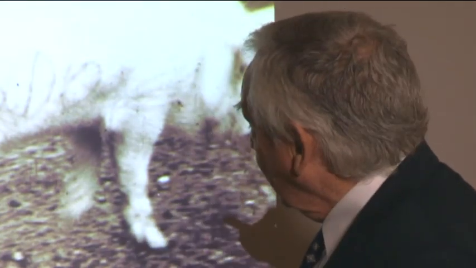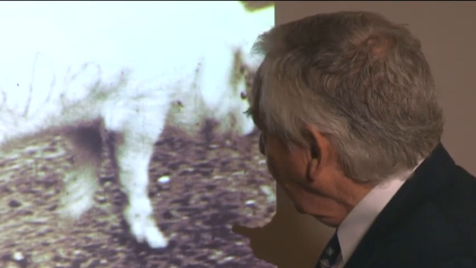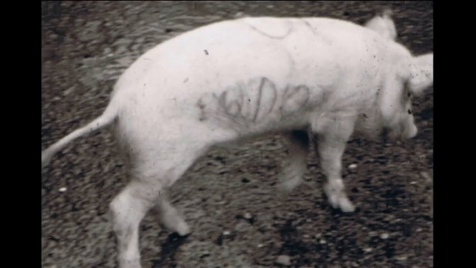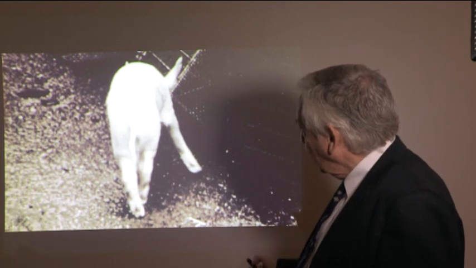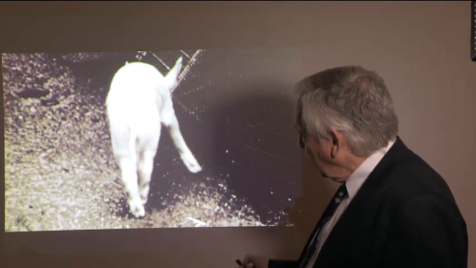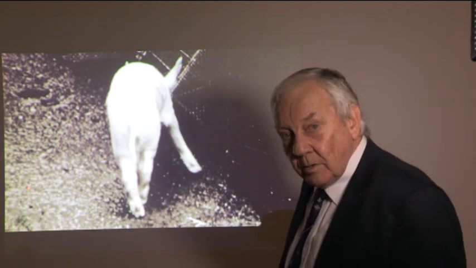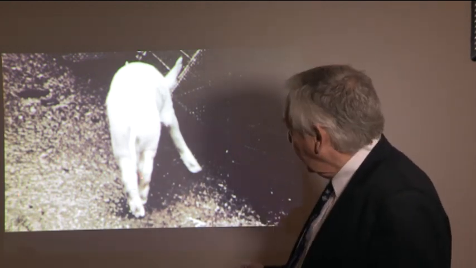So here at day 10, the pig, as you recall, showed some slight changes in ataxia. The next day, on day 11, there was an increase in the severity of the nervous signs, but not greatly severe. The animal could take weight on its front legs, but there was crossing over of the hind legs, as you saw on the video.